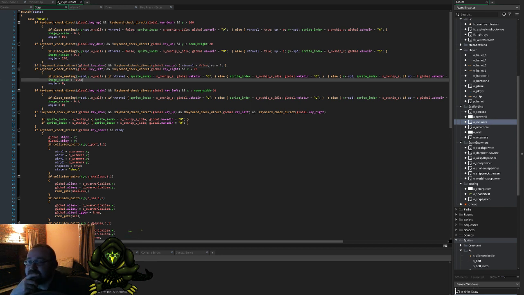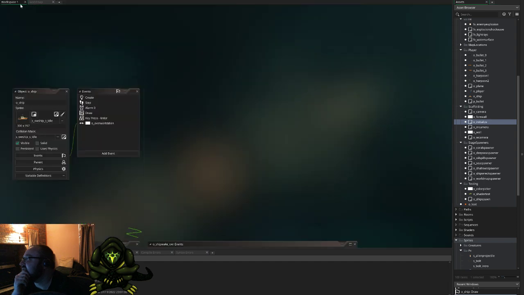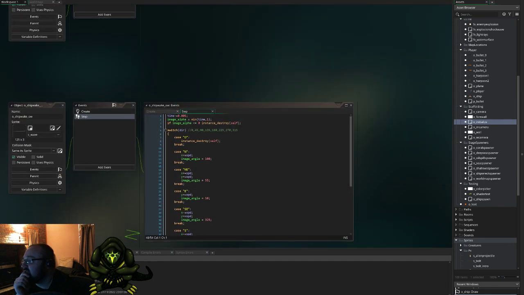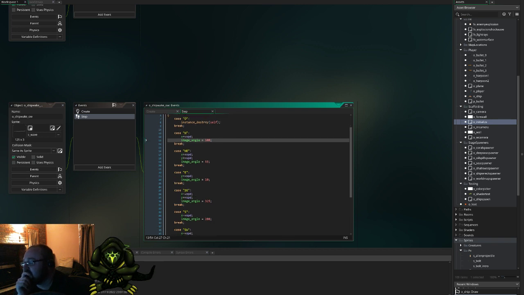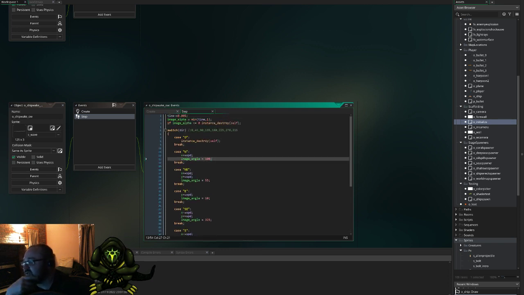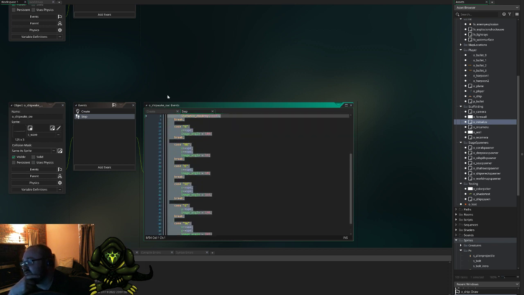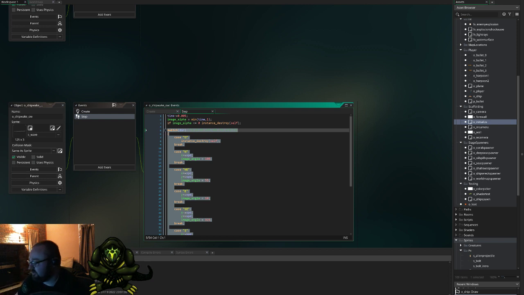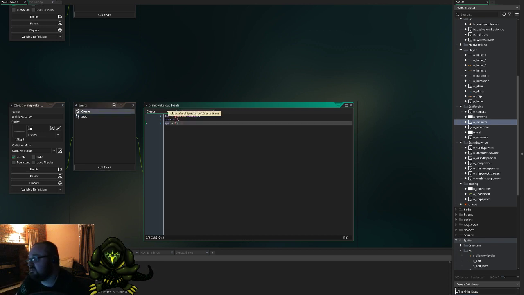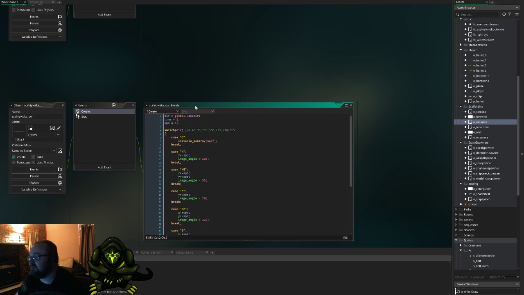But, okay. How do I get the other part of this to look nice now? Ship wake. So this part, what's wrong with it is image angle does not equal the correct thing. I kind of need to run this whole script in the creation event so that the image angle faces the right way when it's created. I don't know, I've never done that before. I wonder if that'll work. I mean, it should work.